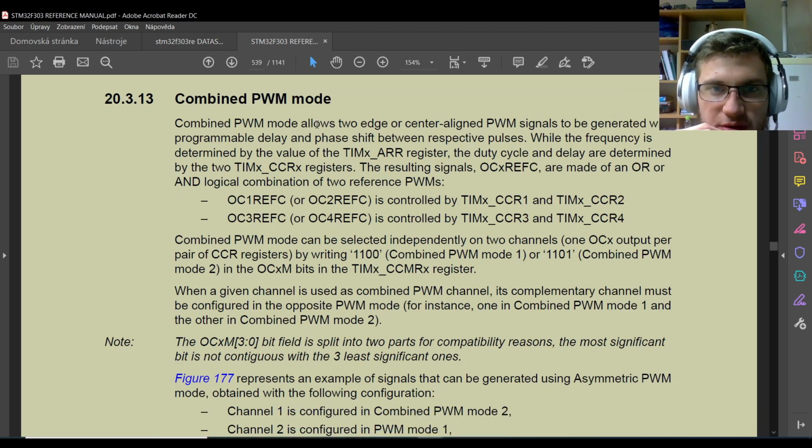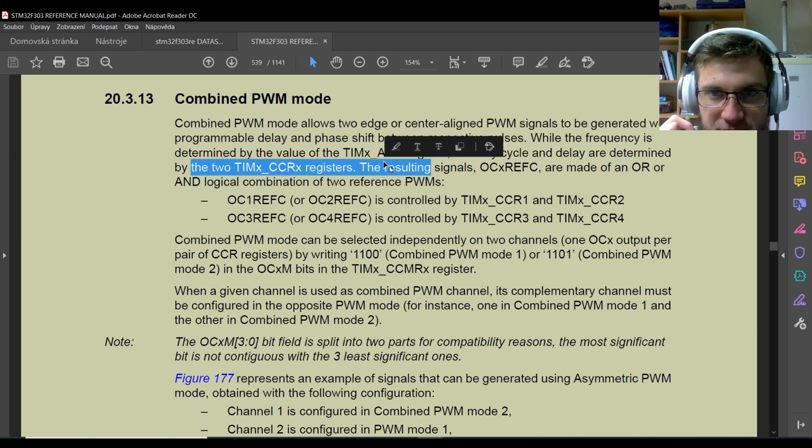You can generate two edge-aligned or center-aligned PWM signals. You can program the delay and phase shifts. The frequency is determined by the auto reload register. The duty cycle and delays are determined by the capture compare registers, two of them.